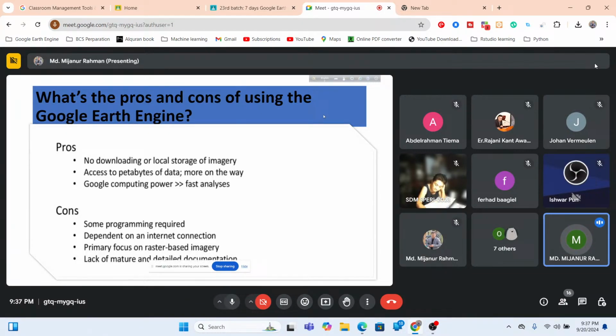A lot of datasets we can easily integrate and analyze using this platform. And Google's computing power is very fast, so within 1 second we can analyze 15 or 20 years of data.